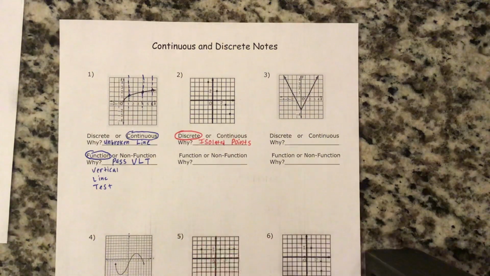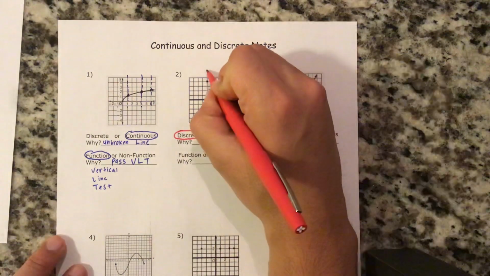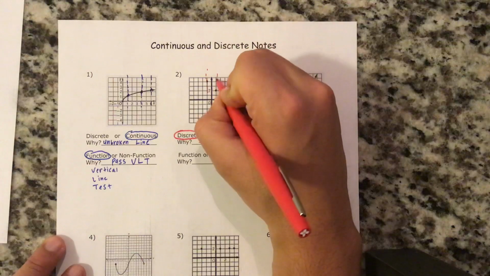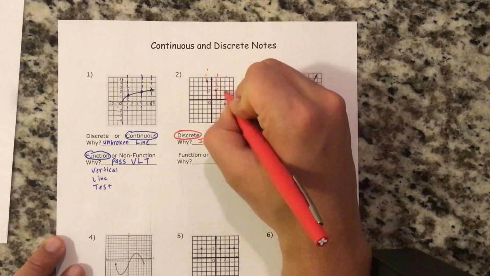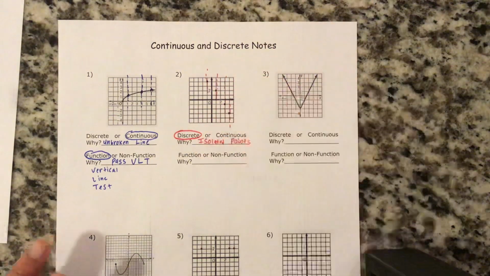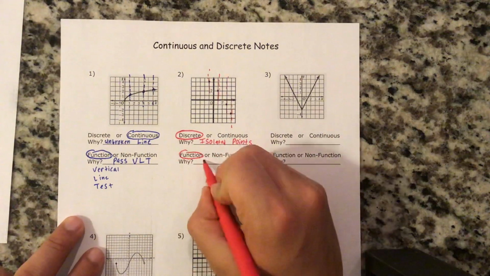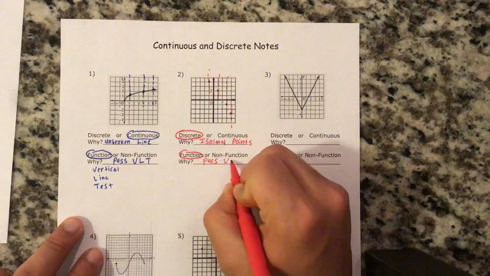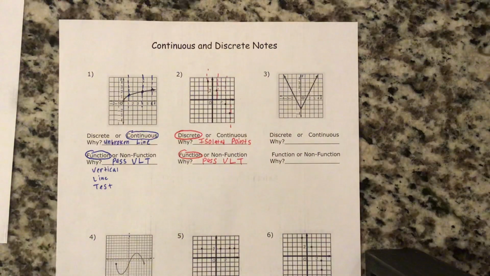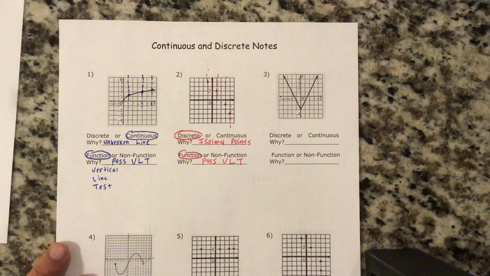Now, for function or not a function, still, we need to do the vertical line test. So if I do it here, I hit at 1 point, hits 1 point, hits 1 point, hits 1 point. So this would pass the vertical line test. So this is a function. Okay, but you kind of need to watch out with the dots. Make sure none of them overlap, okay?